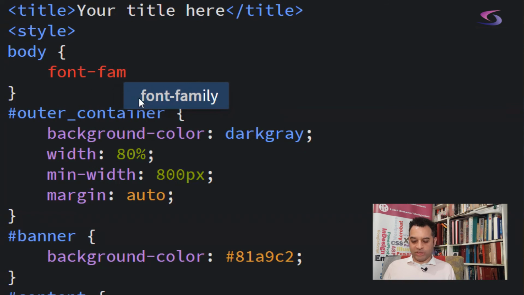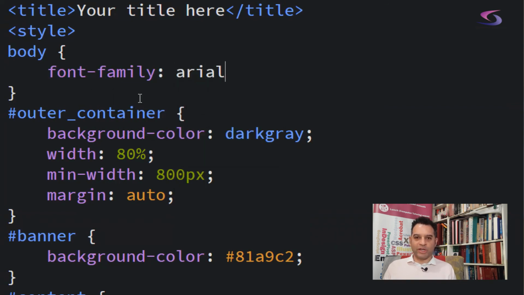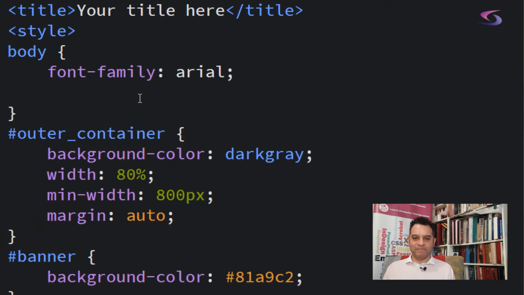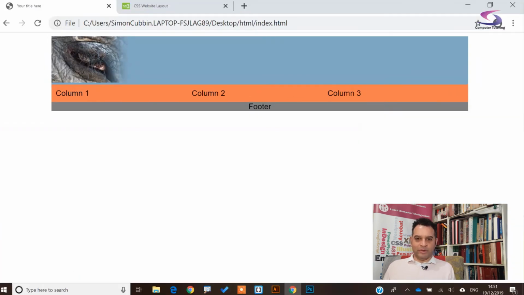So I'm going to type font-family. I'm not going to go so much into the fonts here, but just use a font that everyone would use, which would be good. Go down here, say, for instance, Arial, that's it. So we can always test that one in. So the font family is now Arial there, and so on. That's good. So there we go. I think that's enough for the time being.